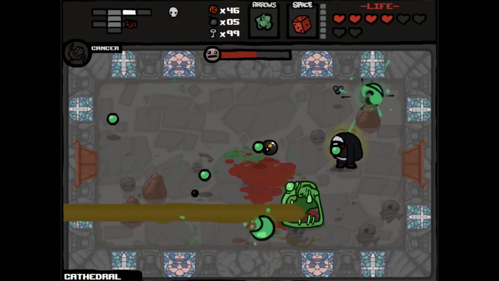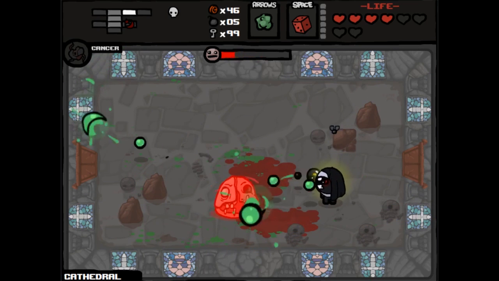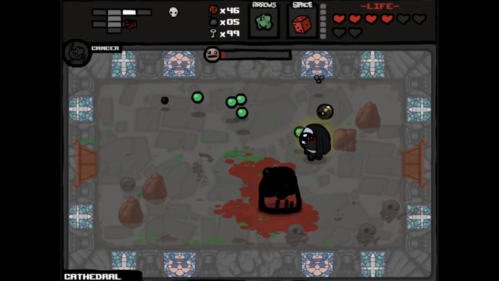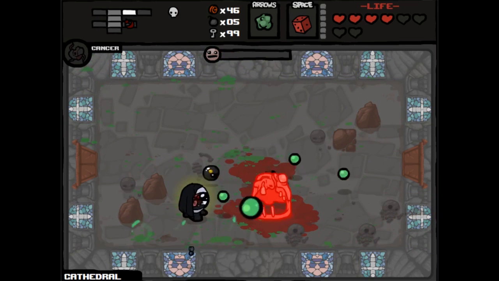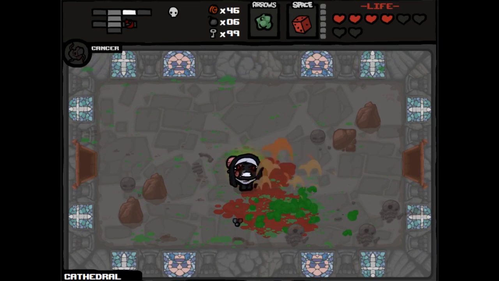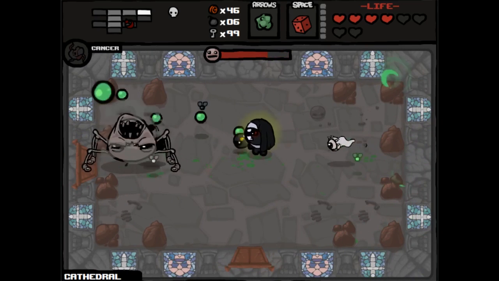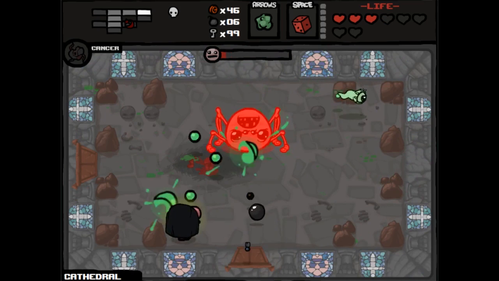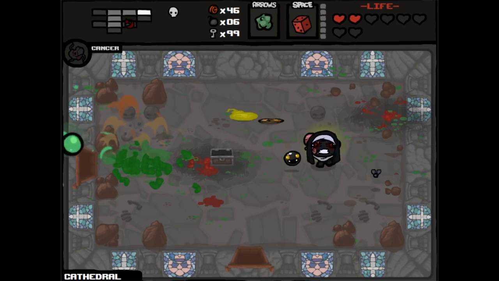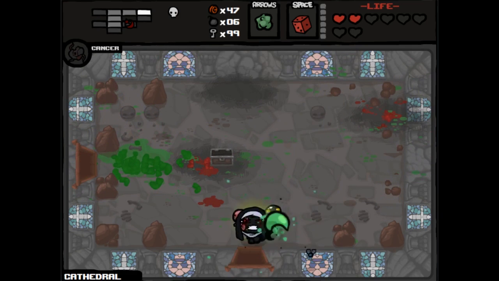Luckily, block him. I had him locked, until I decided not to be locked. Oh, there he goes, he's locked again. We got him. Cool. Definitely need some spirit hearts to start dropping. Spirit hearts and some tinted rocks would be nice. Maybe that was not what I was looking for there.